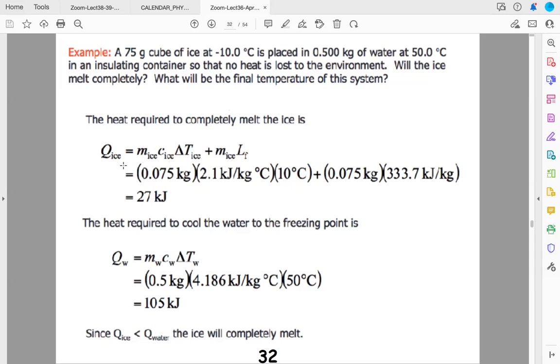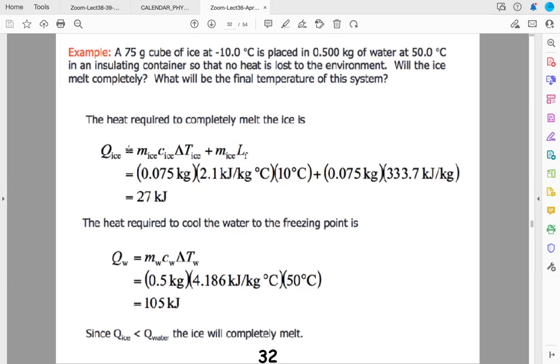So what you have, Q of the ice, is this: to make it to a temperature where it starts to melt. And after it gets to a temperature where it starts to melt, which we know at which temperature it starts to melt, then it has to melt. So the temperature is going to be the same.